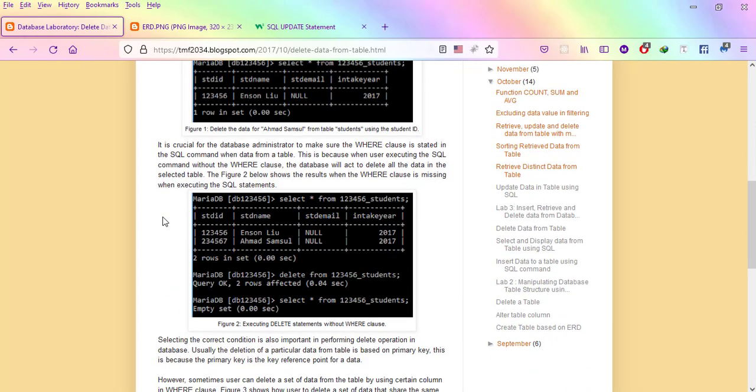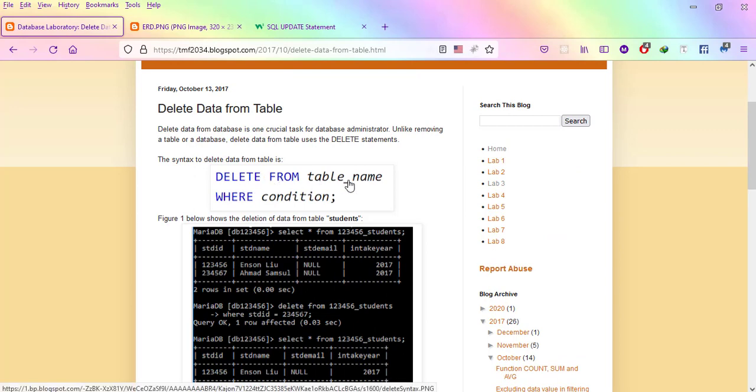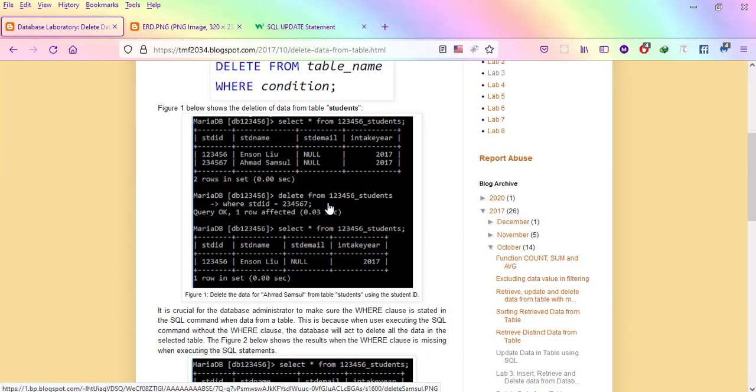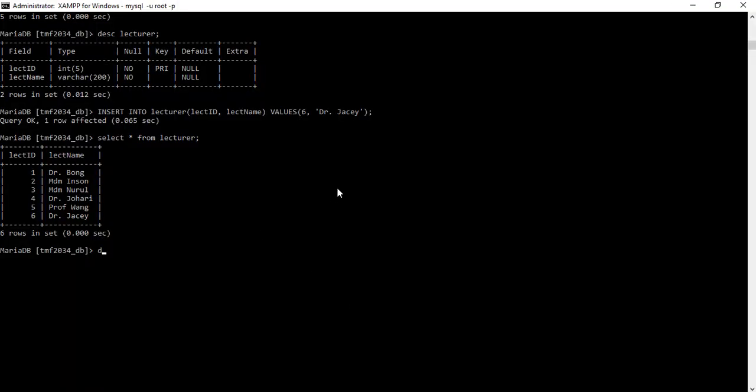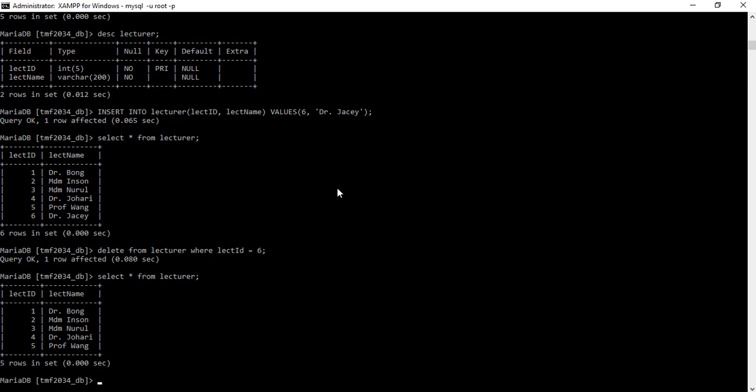Let's go ahead. You can see here the syntax: delete from table, and then you need to write the where condition. Delete from what table? Table of students, and then where the ID is like this. Now we say delete from lecturer, and then where lecturer ID equals 6, and then we say select all from lecturer.